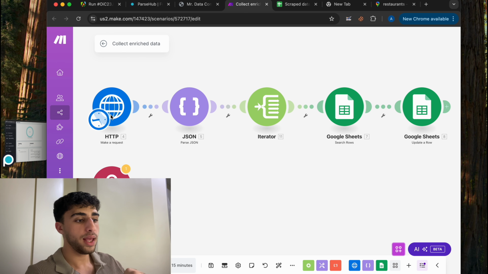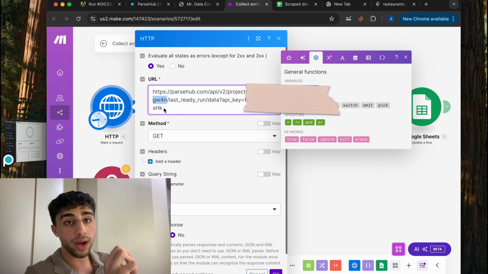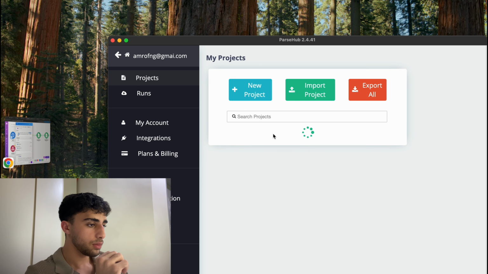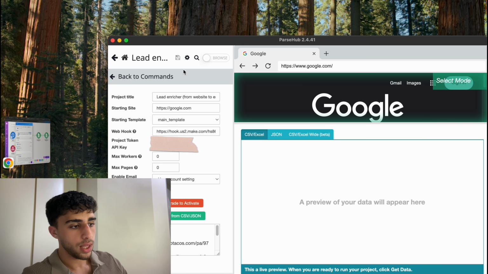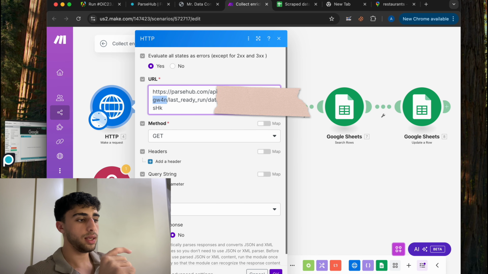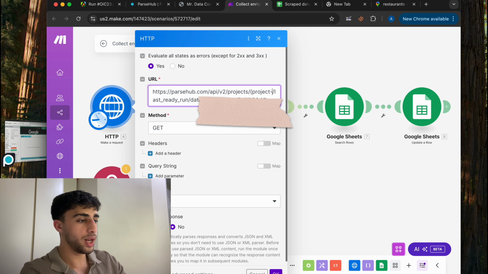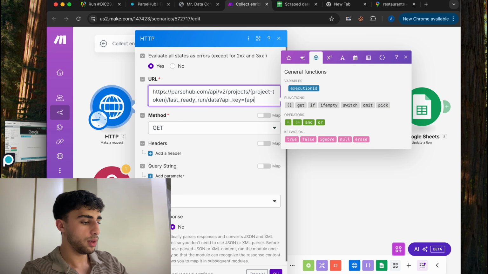And one last thing is that in the HTTP requests, there will be sections like this, for example, that will require an API key. So for your API key, you can go back to your project. You can go back, and then you can go to settings, and here you'll get the project token and the API key. Now here I'll give you guys the items. For example, if it requires a project token, I'll just give it to you this way. And then if it requires an API key, I'll give it to you that way as well.